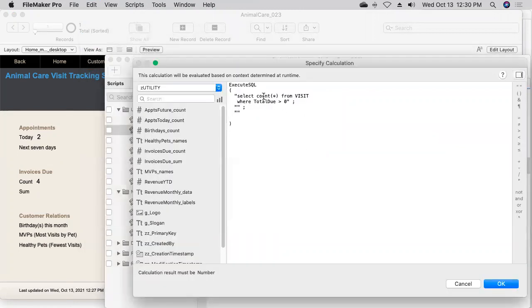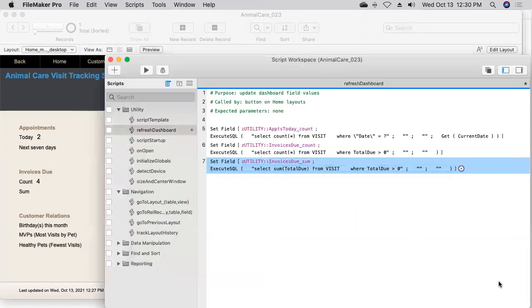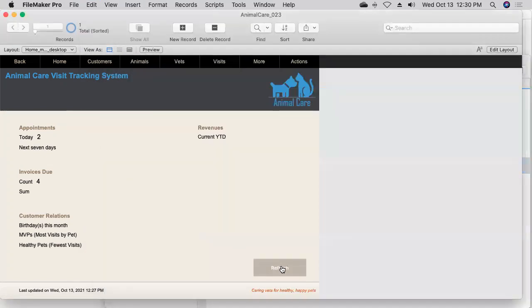Instead of counting the number of overdue invoices, we'll sum the field called total due, that same field that we were just talking about. So we'll sum the values in the total due field where total due is greater than 0. We'll say OK, save the script, rerun the script, and we see that we are still owed $416 on those outstanding invoices. Nice.